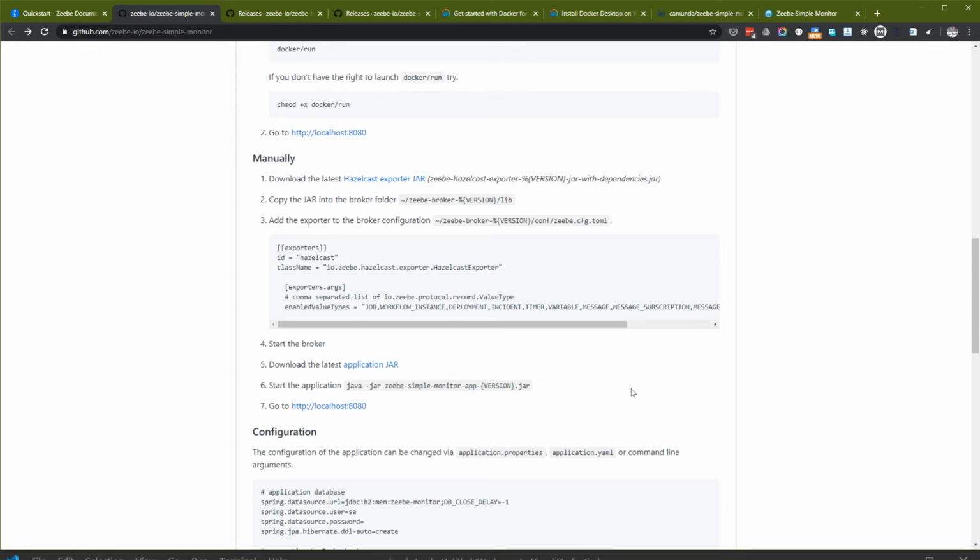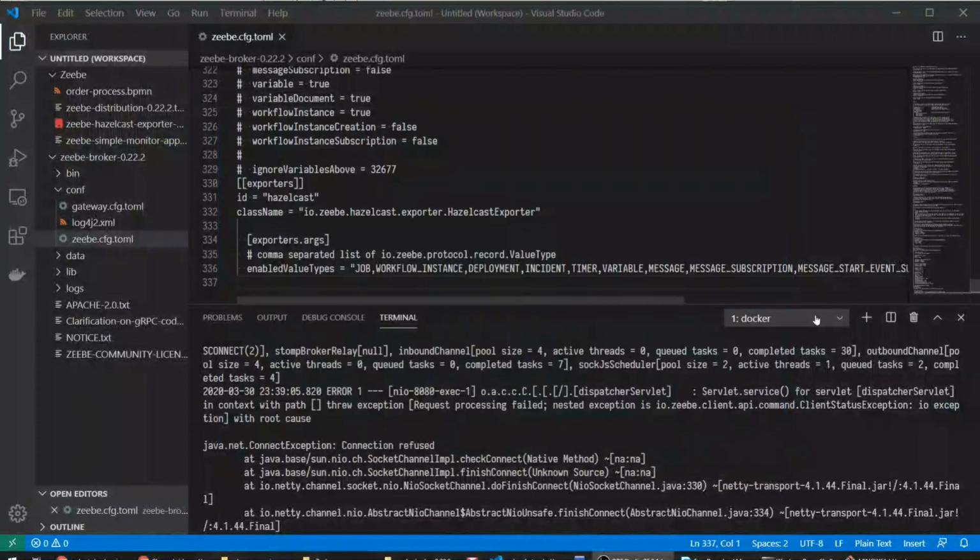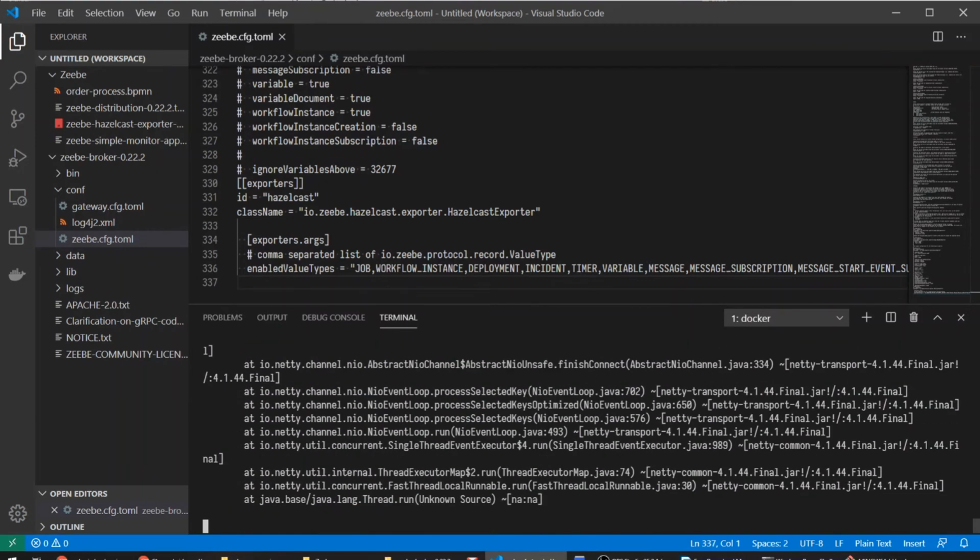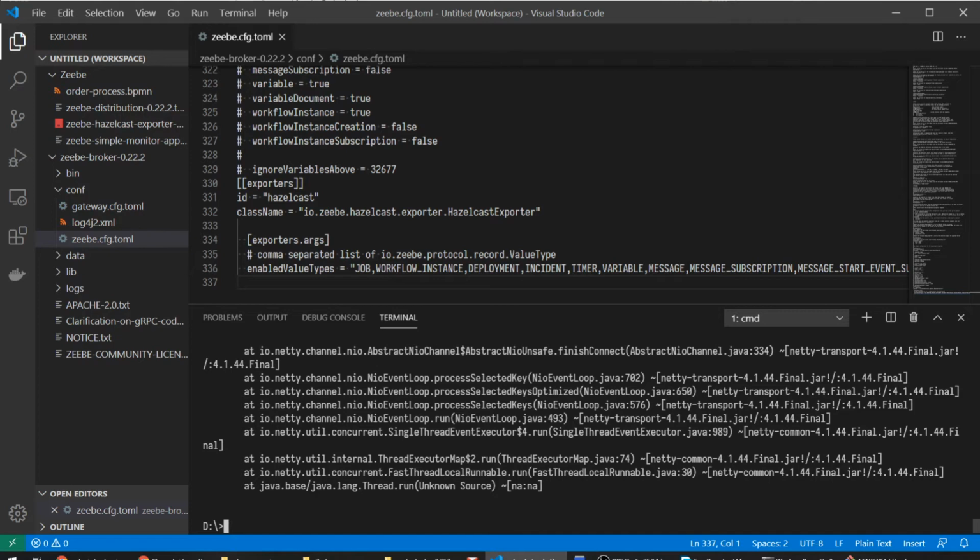Okay, but previously I had a Docker one, so let me check if I still have the Docker running. I think it is, so let me start this.